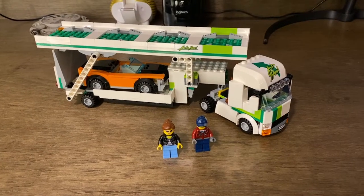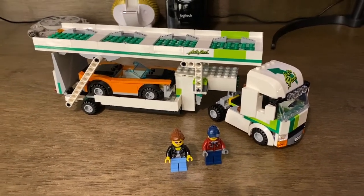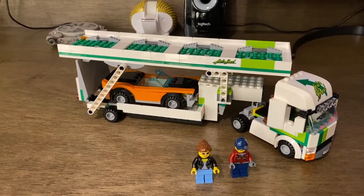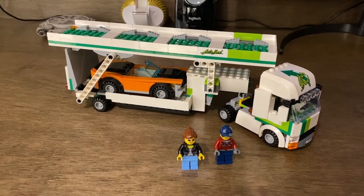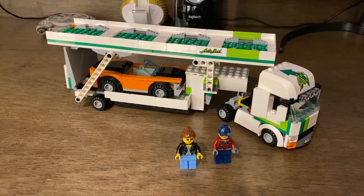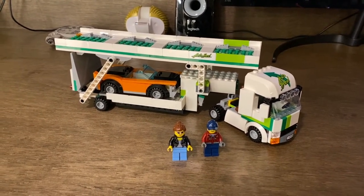I don't think that the price is too high. I think it's pretty where it should be. I'm a fan of the truck. I think the play feature is nice. I think the actual display-ness of it, displayability. The word I was looking for was displayability. I'm happy with it. I think the colors look great. And overall, I recommend this set for $30.